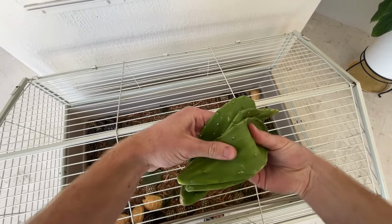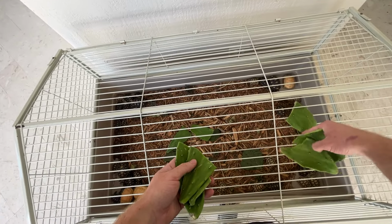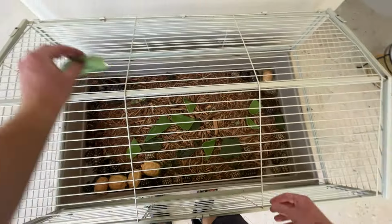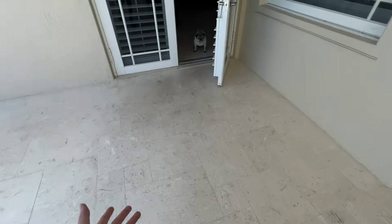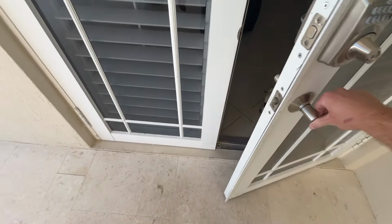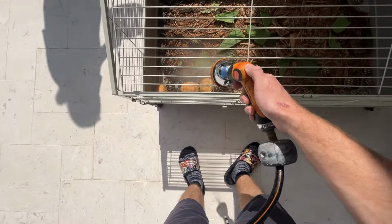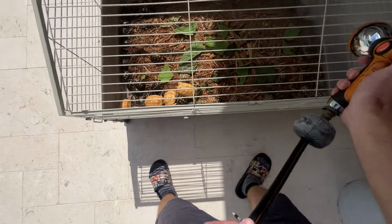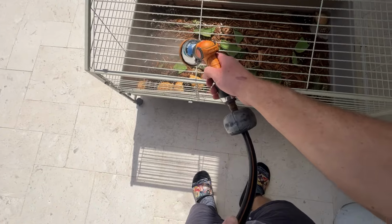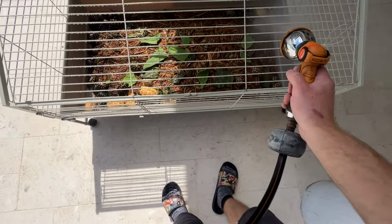We'll just toss all this cactus in here. I like to rip it up so that it's easier for them and so that they don't all fight over one big piece. We'll get a little close-up of them eating. What's up, beautiful? You coming outside or you staying in there? You stay inside. You're too cute to be in this heat. In order to wake all these little critters up, spray them down. And as you guys know, whenever I mist down the tortoises or I soak them, that is how they know that it's time to eat.